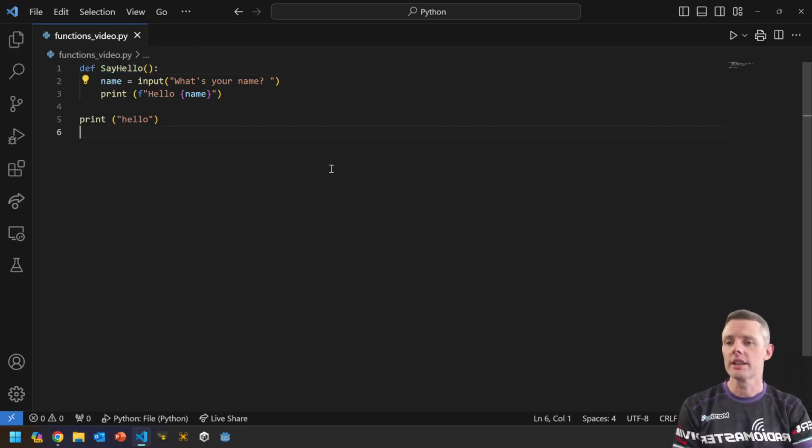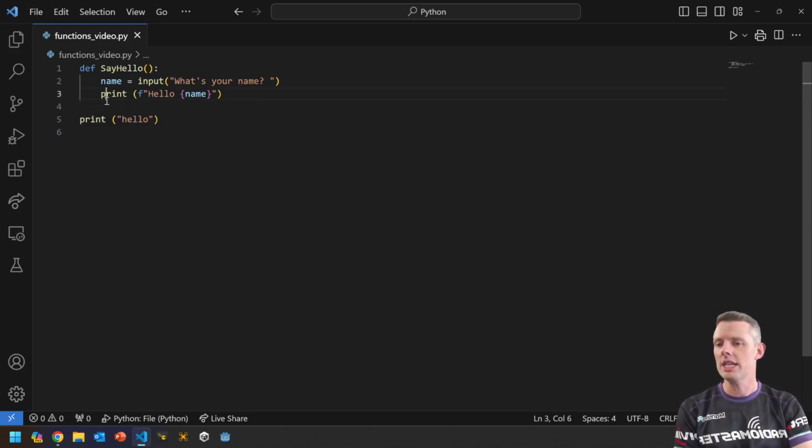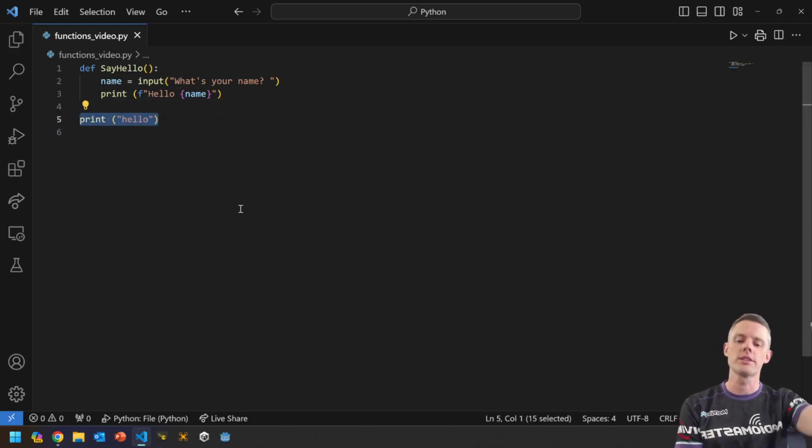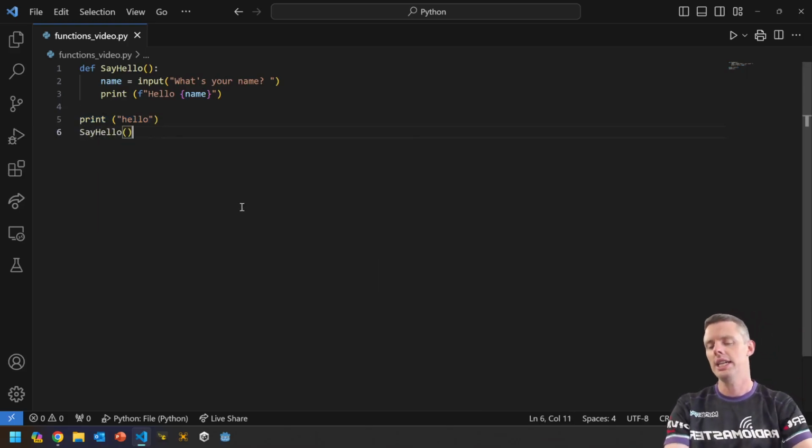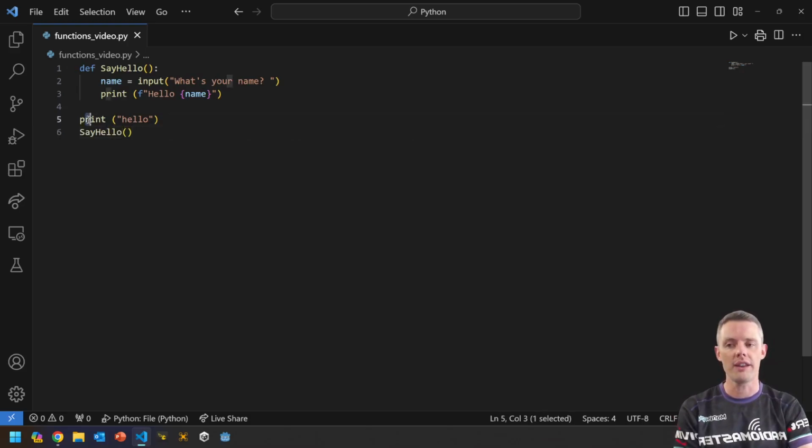So effectively, the first line in our script is no longer line 1 here. Technically, it's line 4, because this is the first line of code that's not inside the function. This line will execute, then this line, and so forth. And if we call the function, such as here, it will execute that line first, then say hello, which will make it jump up to line 2, then line 3, and when that's finished, it comes back down to where it was called and continues if there are more lines of code underneath that.